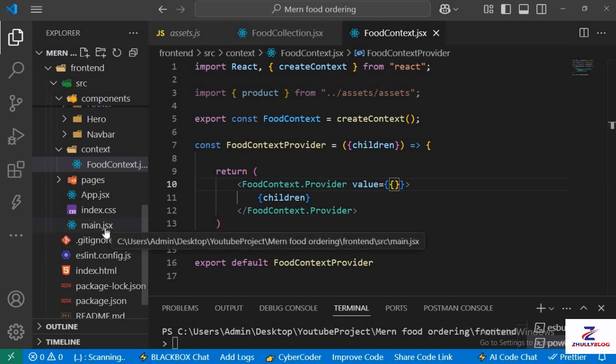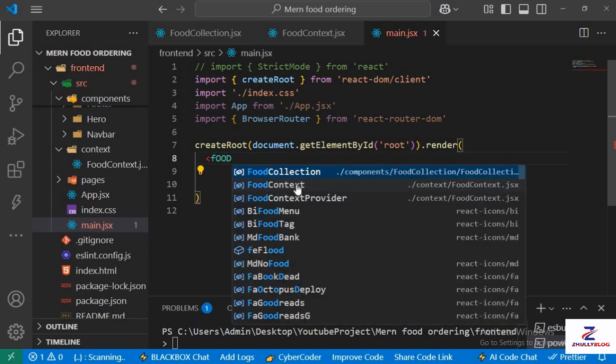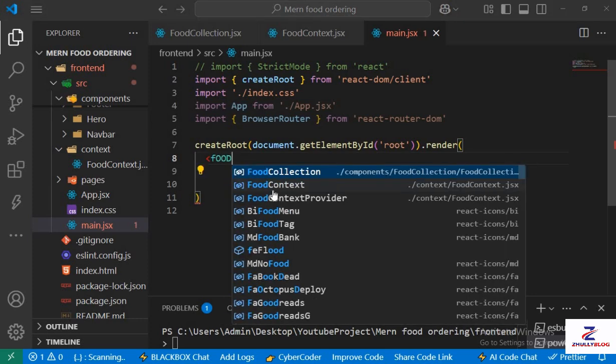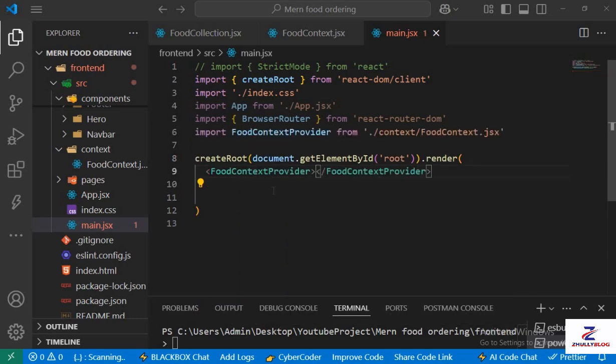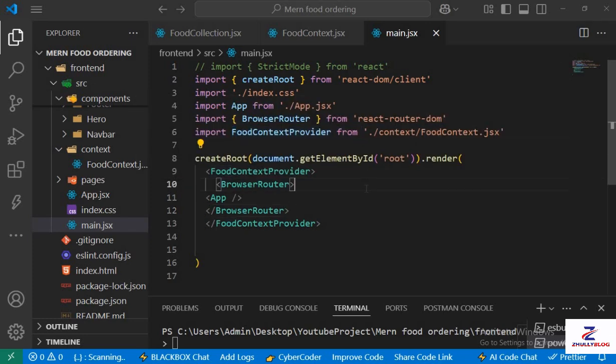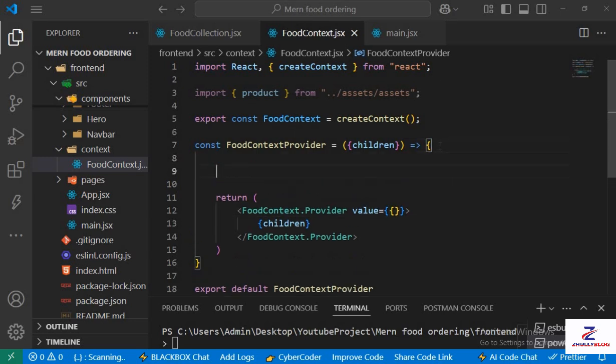Now, the next step is to wrap our application, to wrap food context around our application. So right here, I'm going to cut this, Ctrl X, and here we're going to have food context provider. Close this, and we'll paste what we just cut earlier in it, and it has been imported here. So we've wrapped the food context provider around our application. So this is done now. Next step is, after wrapping, the next thing we're going to do before our return statement, here we're going to have all our state management and functions and all of that.